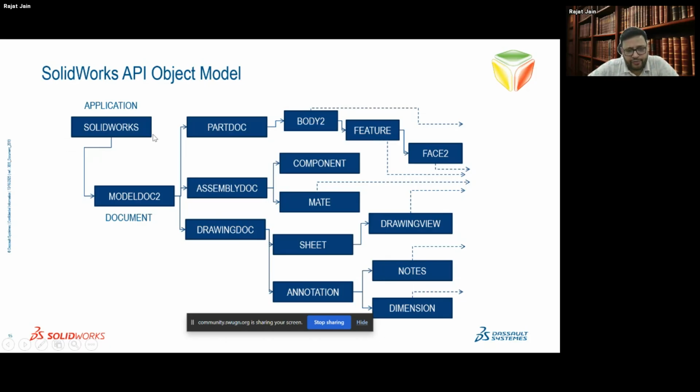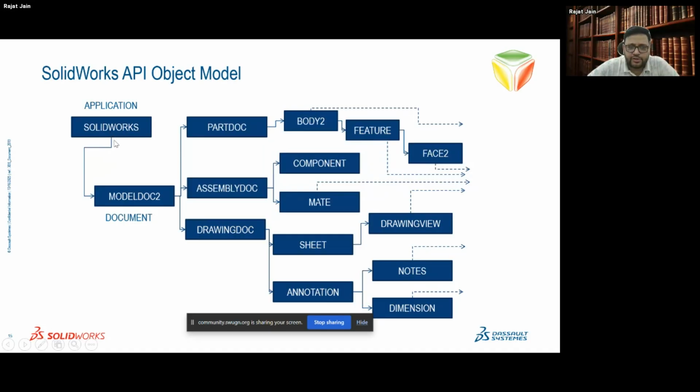Whenever you run SolidWorks, this is the first object that you need. Once you have your SolidWorks application object in either a macro or an add-on or an application, then you can access the various other things.